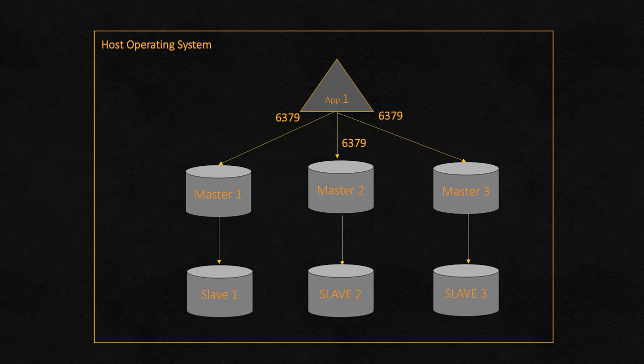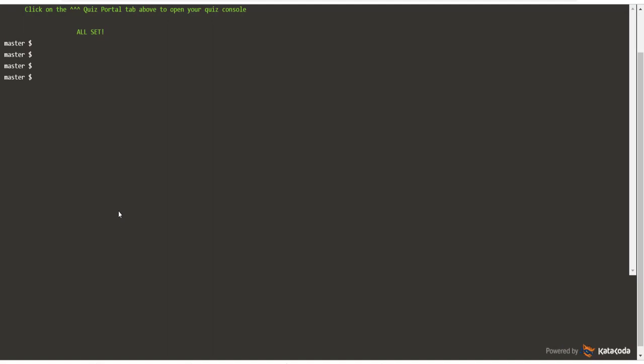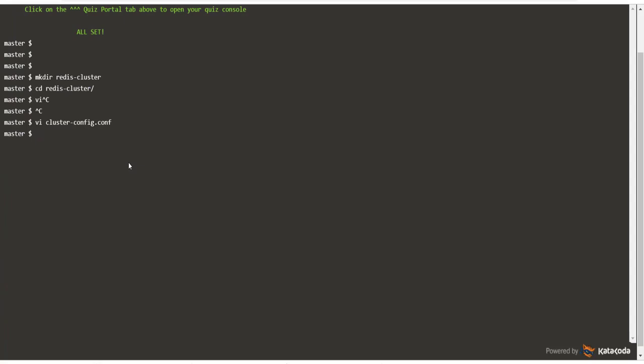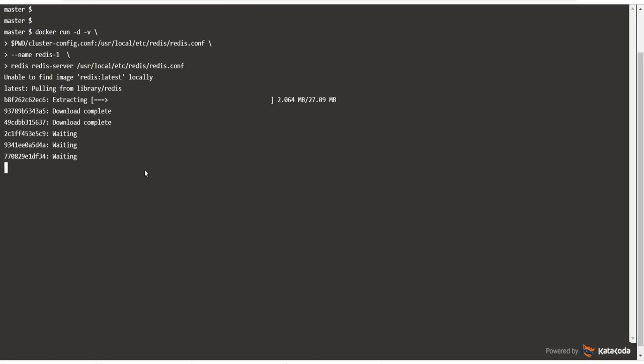Before we move on to the actual challenge, let's try and set up this Redis cluster on Docker. This installation makes use of the official Redis cluster build tutorial. First, create a new directory called redis-cluster. In this directory, we will create a cluster config file. The template of this file can be obtained from the official documentation at https://redis.io. Next, create a Redis container with the Alpine image with a named volume mount using the config file that we created in the previous step.